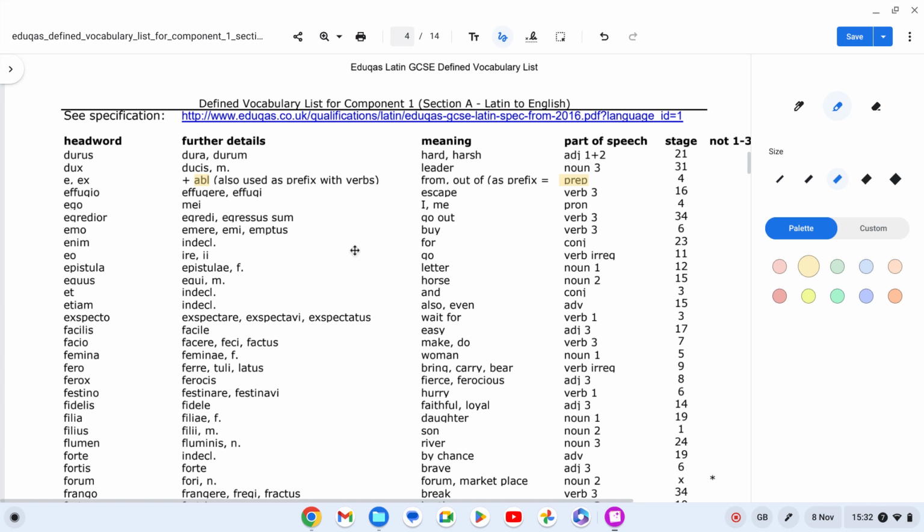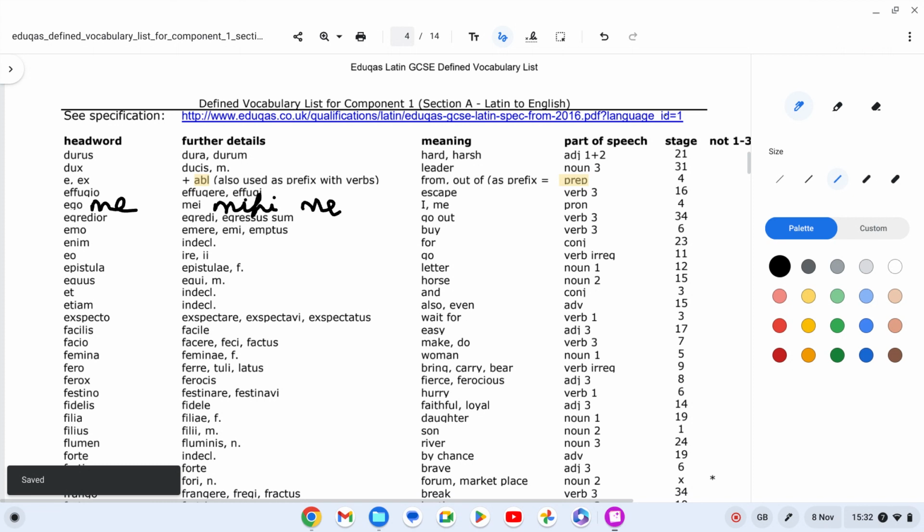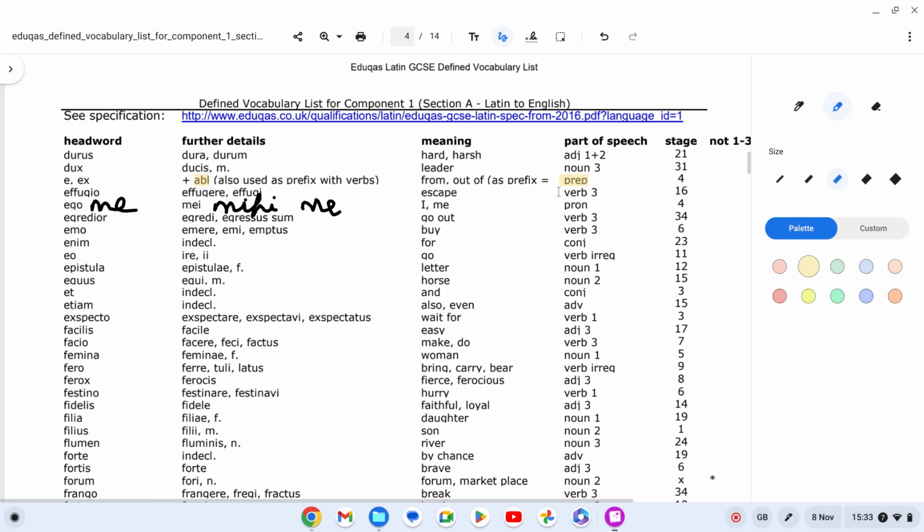Next one, ego, me, means I or me. Can I write on this? Probably not very neatly. You should know, because it's a pronoun, an important one, the way this is declined: ego, me, mei, that's the genitive, mihi, and me again. Okay, so that's your 5 cases. Obviously it's only going to be singular because I is singular. So I, nominative, me, accusative, mei, genitive, mihi, dative, and me again is ablative. So it's I or me. Obviously English words to help you with this: your ego, if you're full of yourself. Obviously me, very easy there.